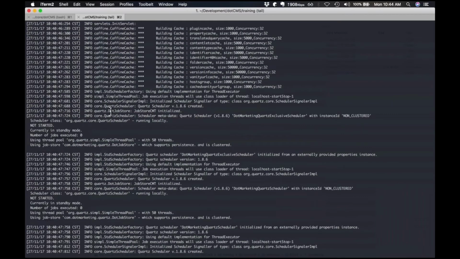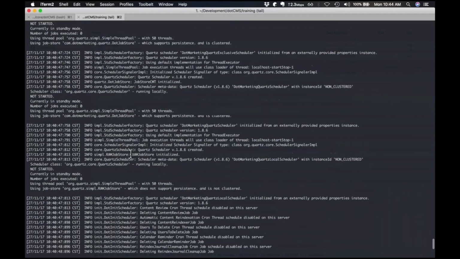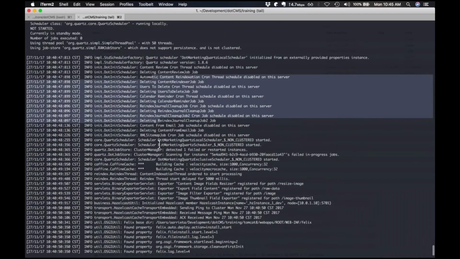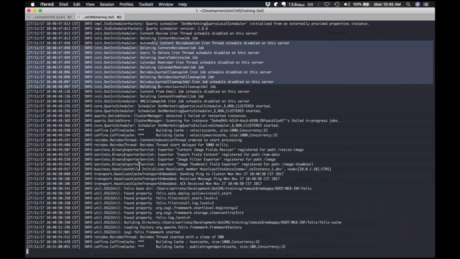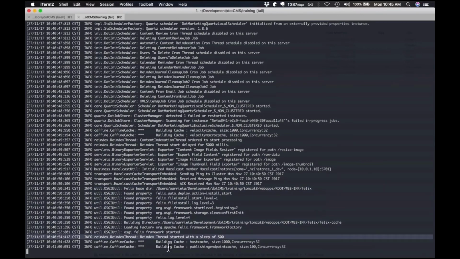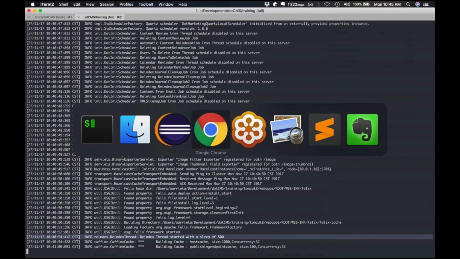After that, we run all the Quartz jobs. As you can see, these are all the jobs that we have. And after that, it will just configure the OSGI framework. And that's the last thing that it does before you can access dotCMS. And as you can see, it starts the reindex thread, and we are good to go.